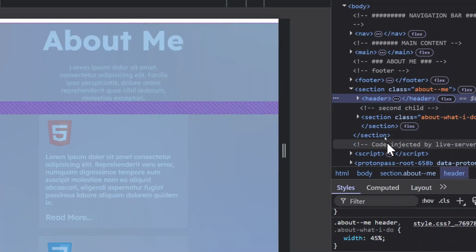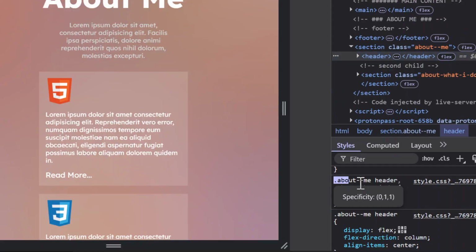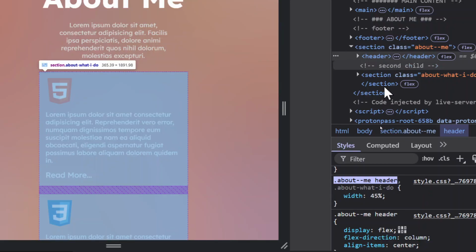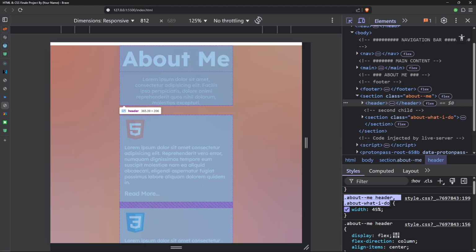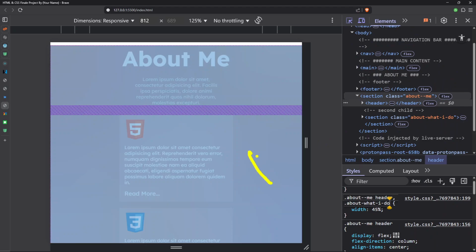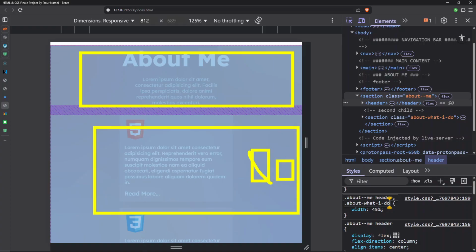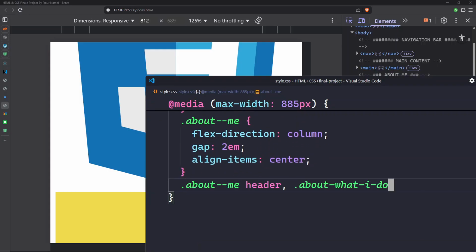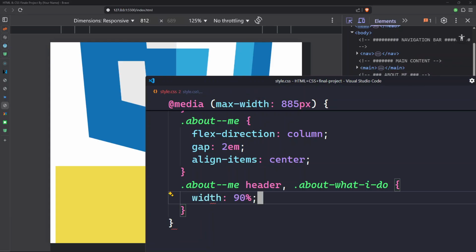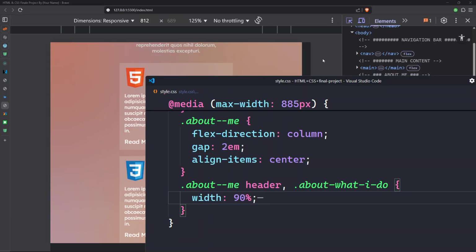So if I click on the header and scroll down, you will see we grouped the two together. About me, the header inside it, that's the header. This header here, and the other one, which is about what I do, that's the second one here. You can see we gave it 45 pixels, so I'll copy it. Now the 45 is too small. It's because they were beside each other that we gave it 45. But now it's one column, so we can extend it to like 80 or 90. So I think we used 90 earlier. So you go down, paste this, and then set the width to 90%. So you see that each of them would have enough space.